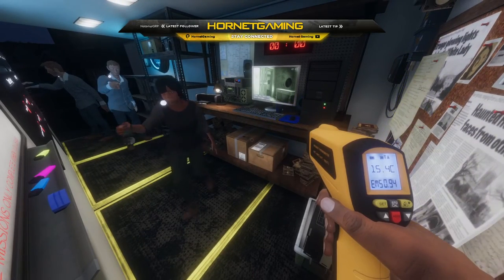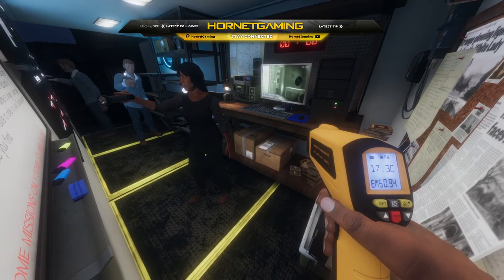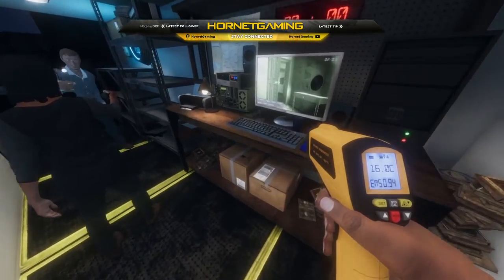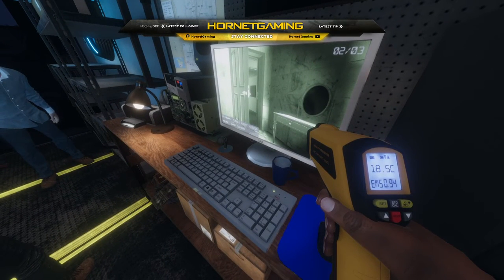Ghost orb, freezing temperature and spirit box? Yep. Pip, you got it? I'm on my way. Yes. Yep. What was it? Ghost orb, freezing temperatures and spirit box. Yep, spoke to us. Got it. Did everyone hear that clearly?